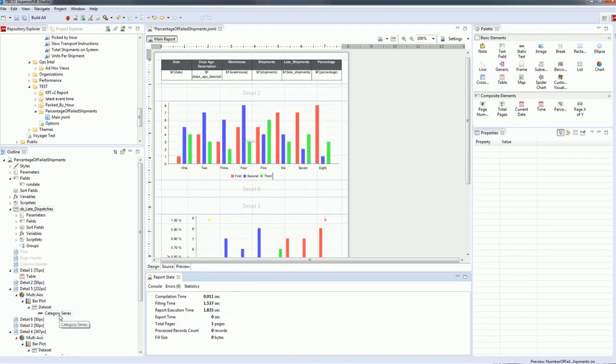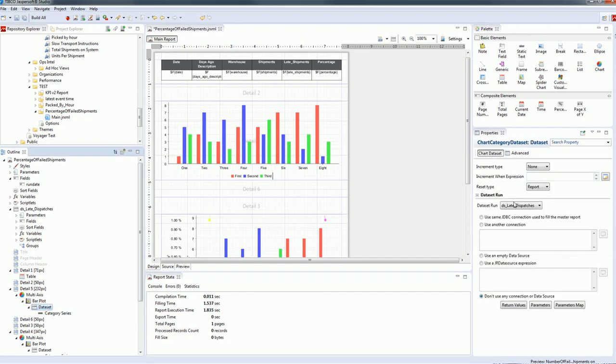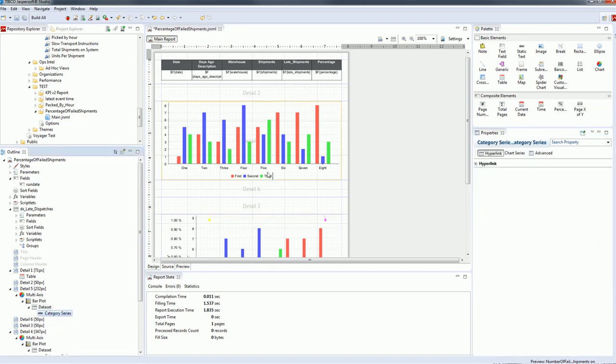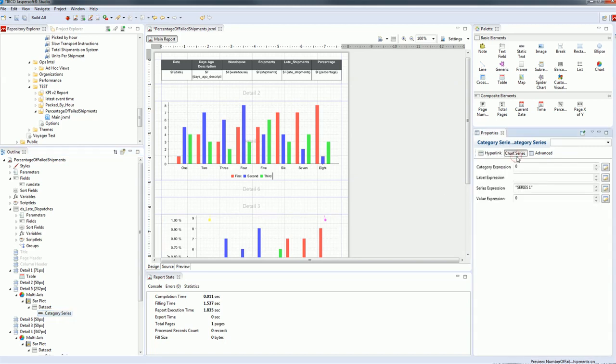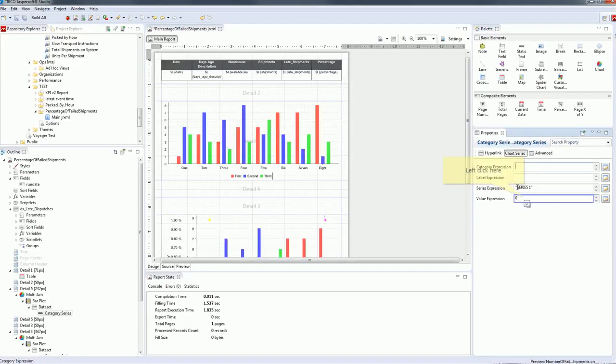So back in the bar chart, I've selected the late dispatches dataset. I'm going to use the same connection as the main master report. Then for the actual values within the bar chart, I'm going to click on chart series. By clicking on the category series in the outline view, and in the properties, this is where I define what's being used.